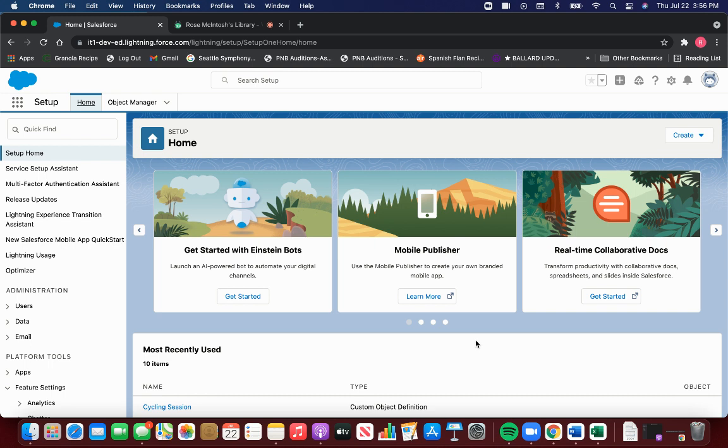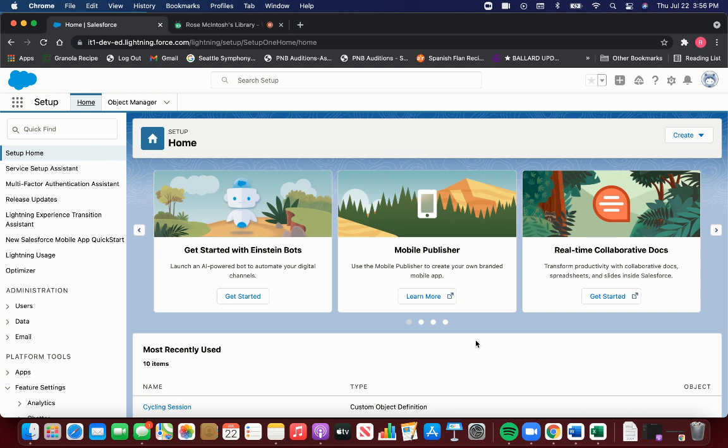So today we are going to focus on products, price books, and quotes. Now that we've got our Lightning app set up, with custom objects and fields and our page layouts the way we want, we're going to start adding in some products so we can sell things.